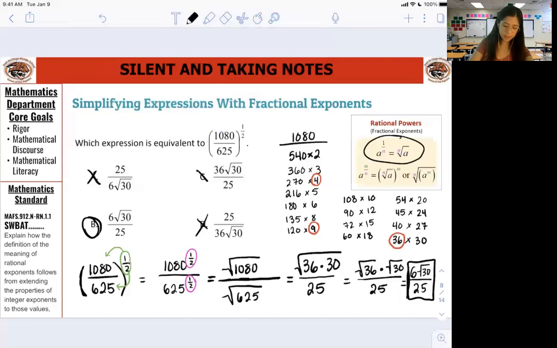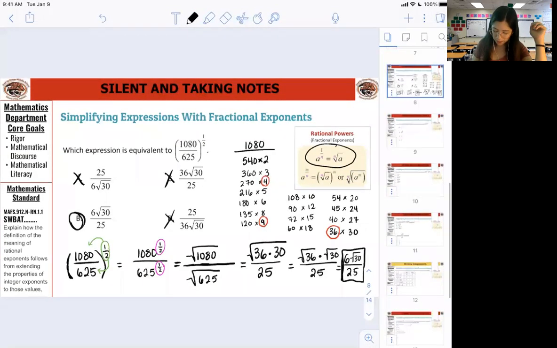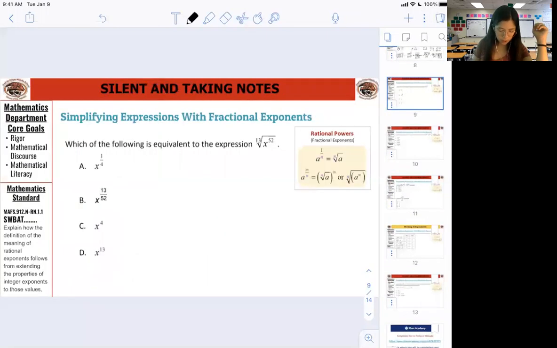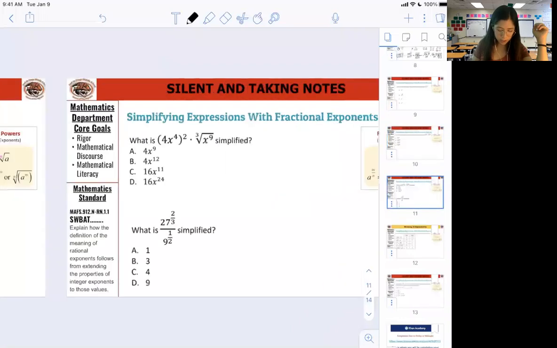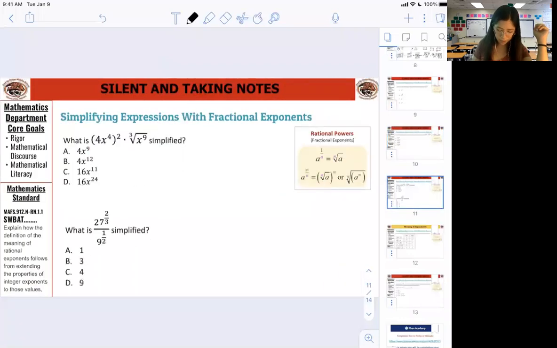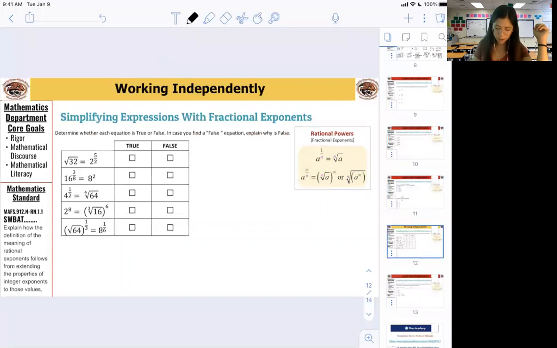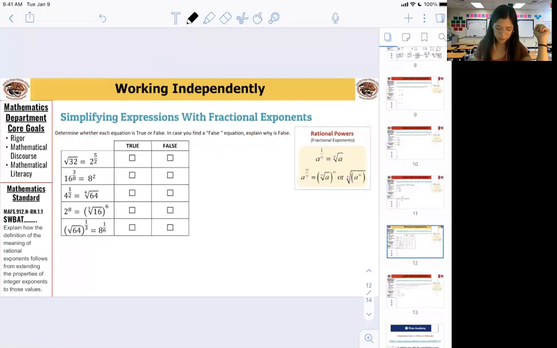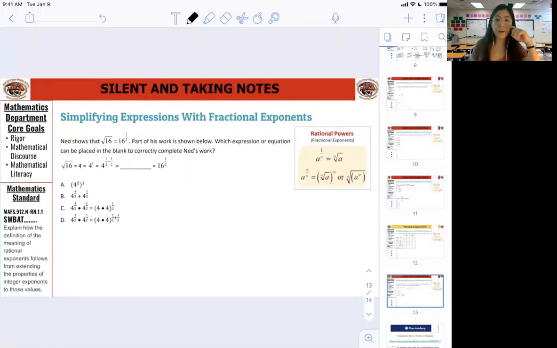Any questions? This was a long one, so any quick questions on this one before we're almost done? Awesome, awesome. Okay, so here's the plan. I had just a few left, 5 more problems. Some of them are easier than others. What I think I'm gonna do is just put these as bell ringers for the rest of the week, because I do wanna move on to the next chapter.